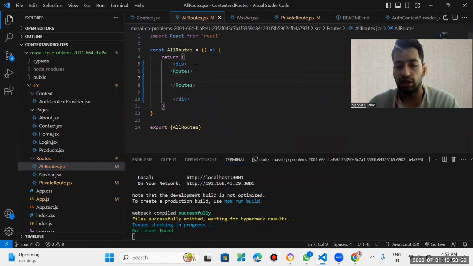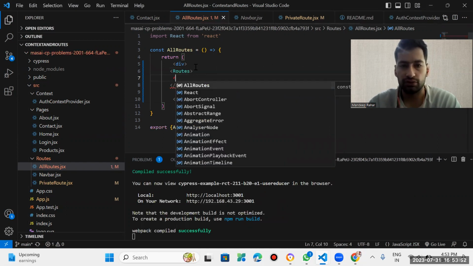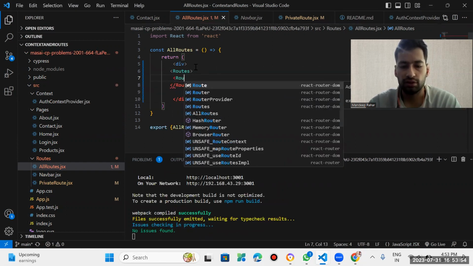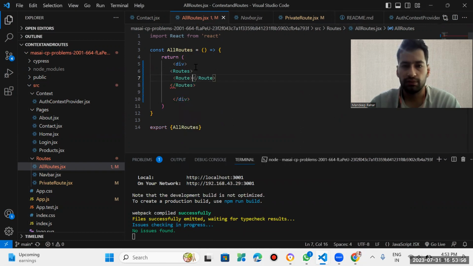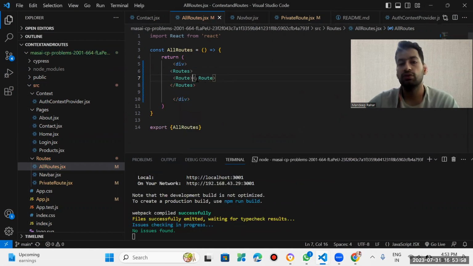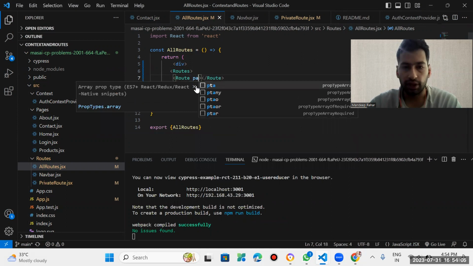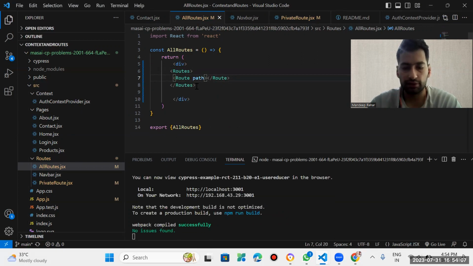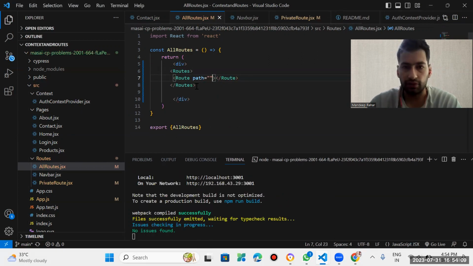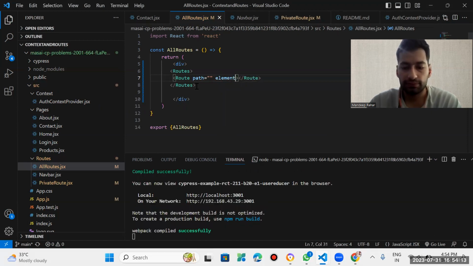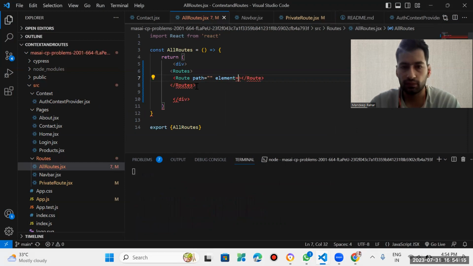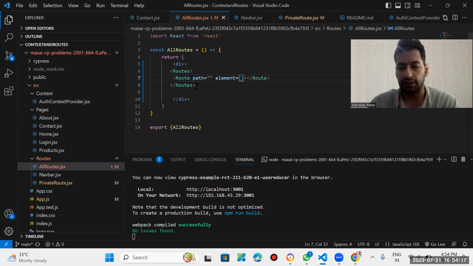In this Routes we have a Route. In this we have a path, and we have an element like that.